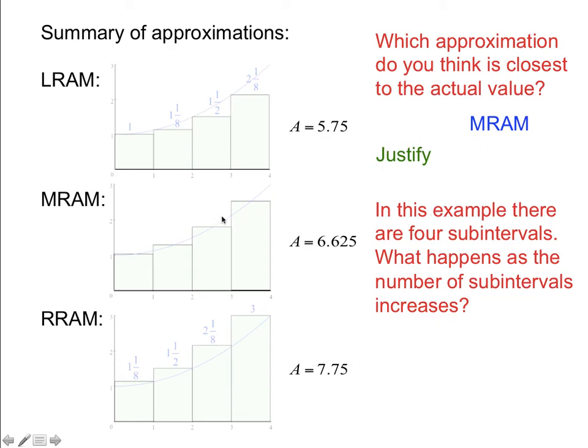And that's kind of the justification, is that these flaps can be put into these gapped areas. In this example, there are 4 subintervals. So what happens if we increase the number of subintervals? Let's say we did 8 or 20. As we do that, of course, the task becomes much more difficult and much more time consuming. So we don't usually like to increase the subintervals to too high of a number. But as you can see, we would get a much more accurate picture. We would get these gaps that would be far smaller, and same with these over approximations, these flaps, so to speak.